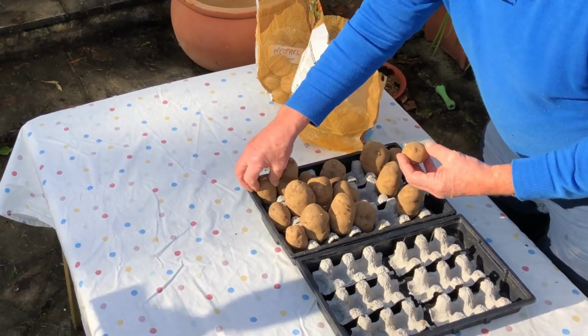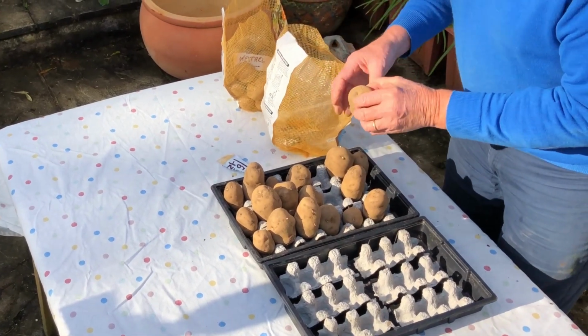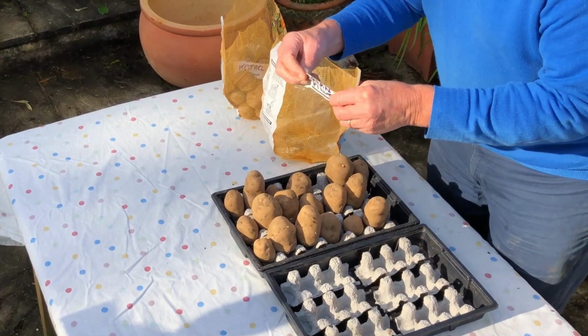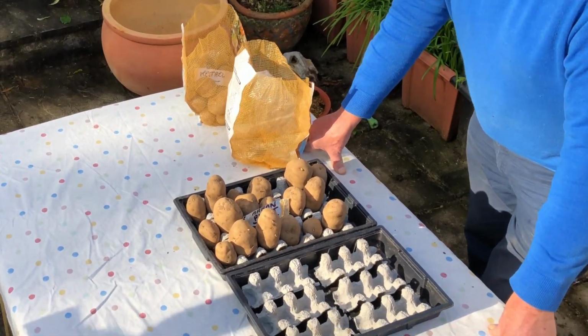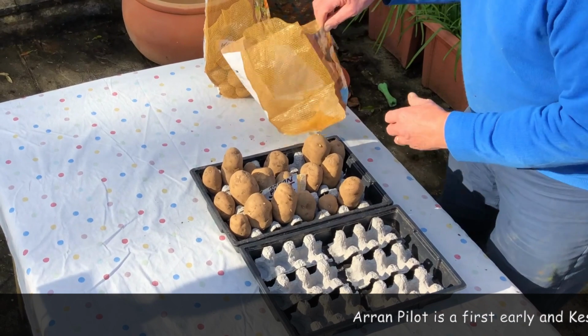And another one there, and there's my last one. So that's all the Arran Pilots. I've got a label there so I know what they are. That's Arran Pilot. I've always found Arran Pilot a very good early variety. It's been going for years and years. So those are my early potatoes.